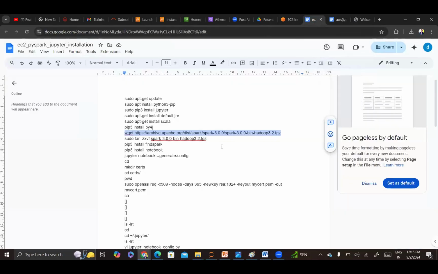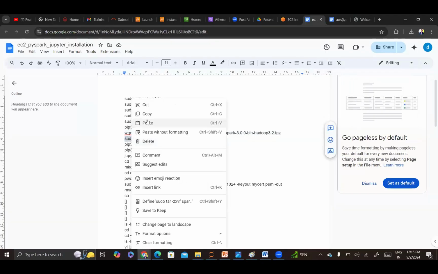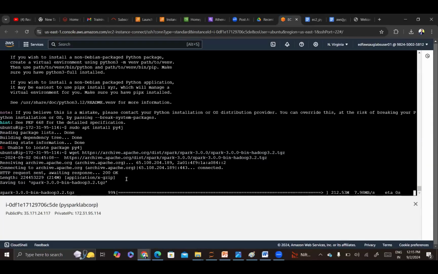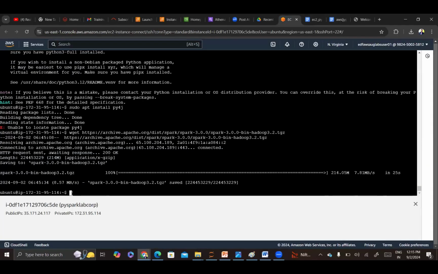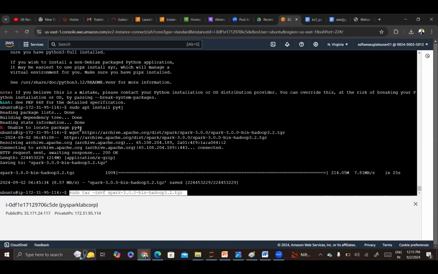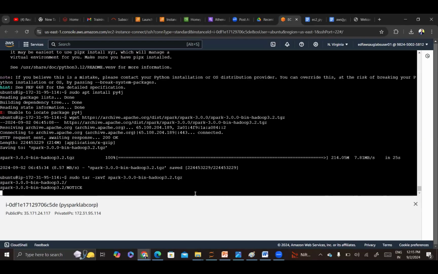This is a zip file. Once you do that, we will go to sudo tar, so unzip can happen. You can see that. Just unzip this.